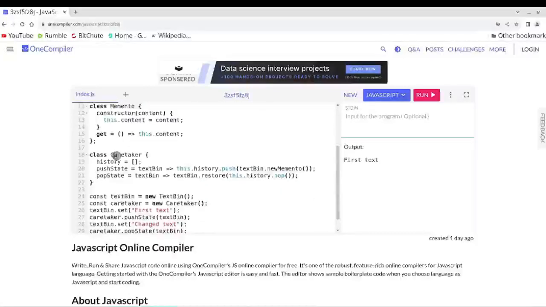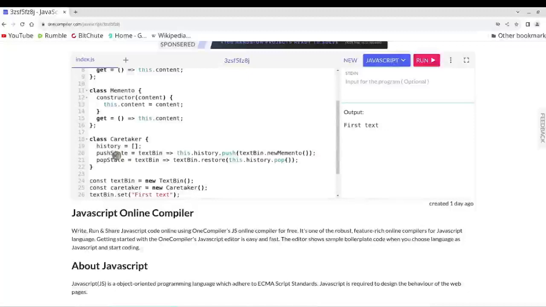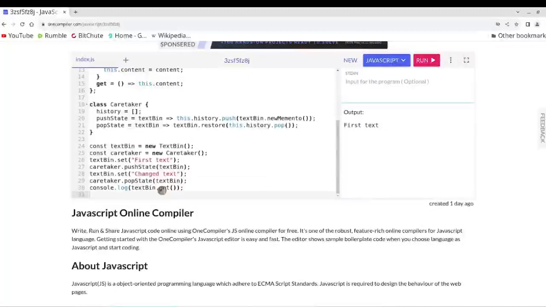We see we have this history here, and we push it. We can push the state, and then we can pop the state.